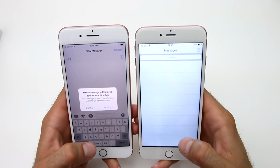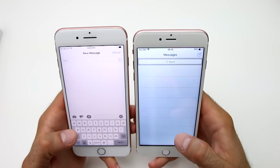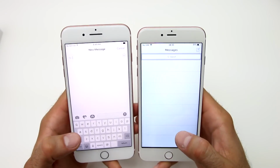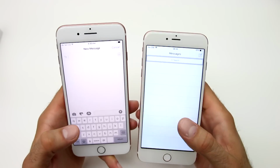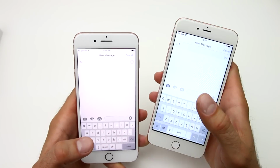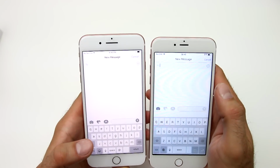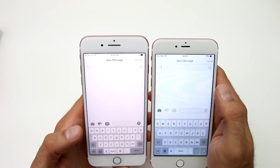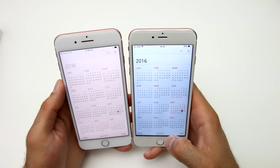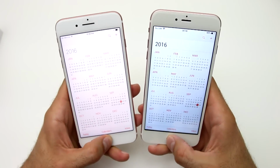First thing that comes up is an interface that's a little bit different here. What you see on the right is where it says messages, and it clearly prompts you to create a new message. This is actually very close. I will ignore that the layout is just a little bit different. It looks okay, but not what we would expect out of a real iPhone. If you ever come across one of these, think twice before you get it. Now you kind of understand how they're different.